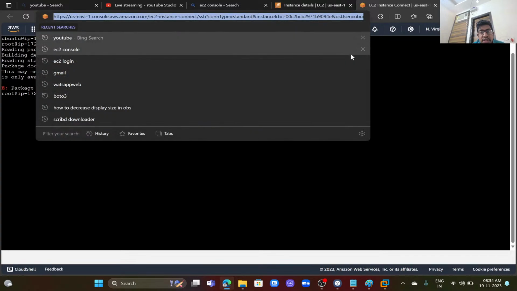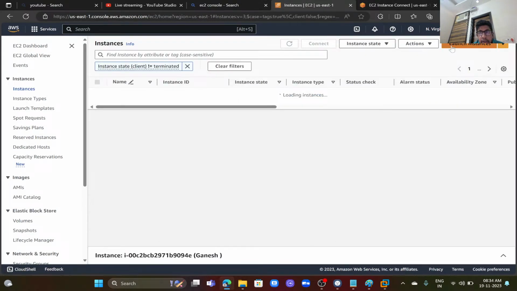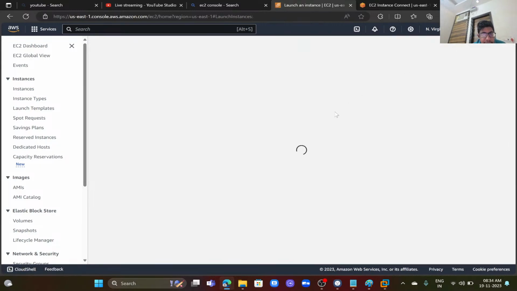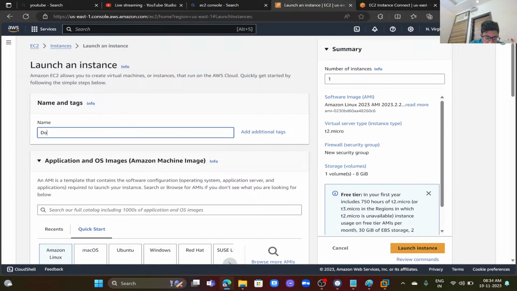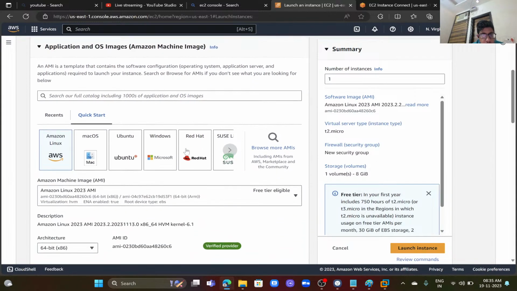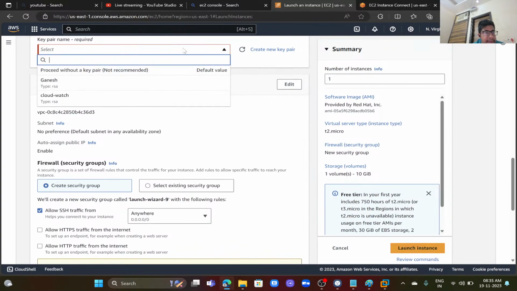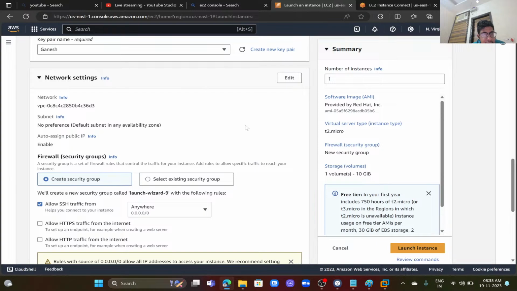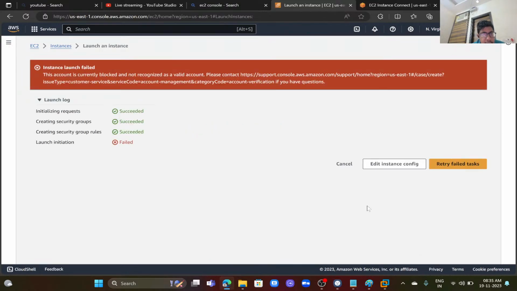So I will create another instance by using another image, the Red Hat image. I will tell you all the things. Select a key pair.